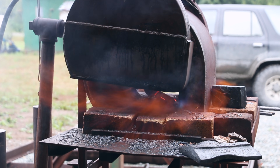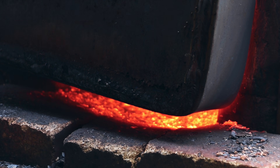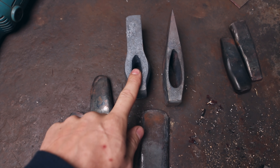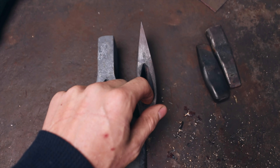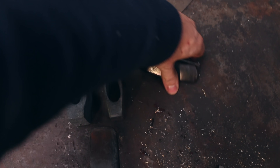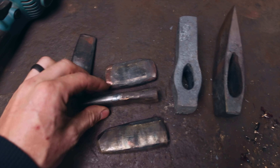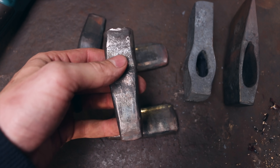So quickly, let me show you what we're going for. This is an axe with just the hole punched in it — a slitter was used to get this hole in. And this is the finished eye shape, so that's drifted. How it works is you start the hole out and then you use these drifts — they're all different sizes for different operations. We're going to be actually making this one today because this one goes in, and then the hole is finished with this drift. You can see how thin it is right there — that's because this is in the axe billet, and as you forge down on it, it gets compressed.